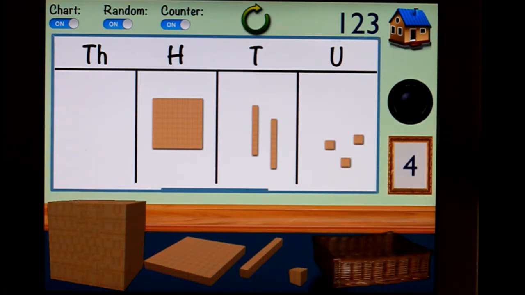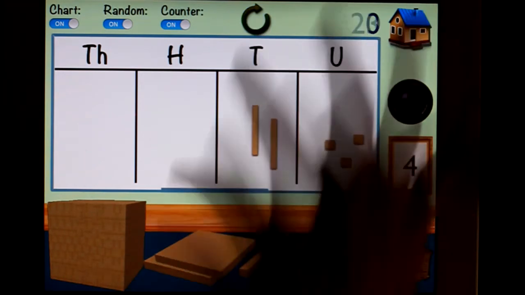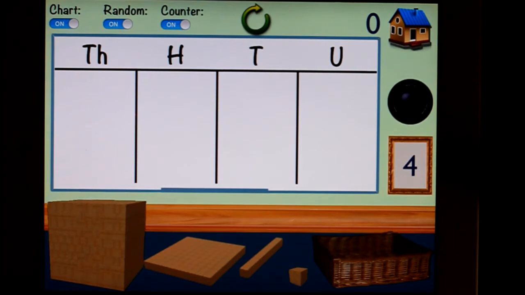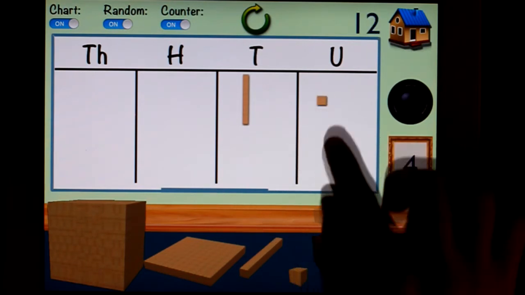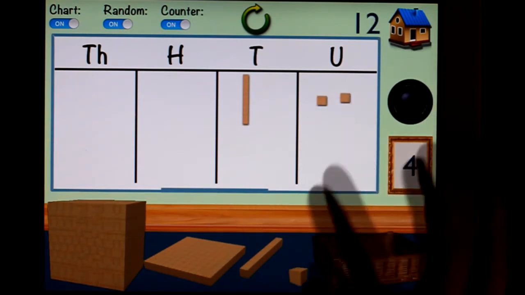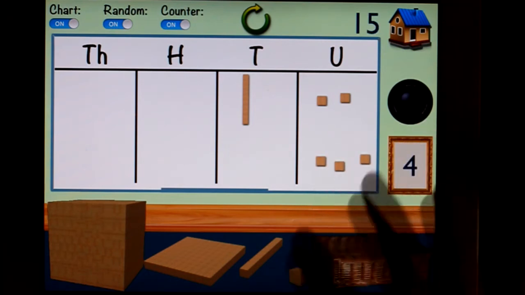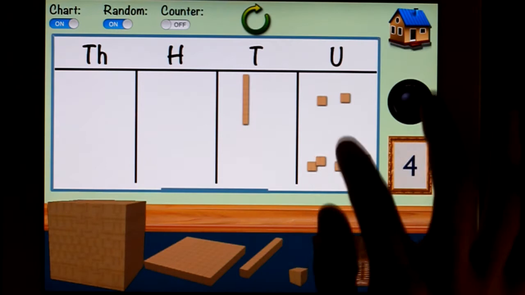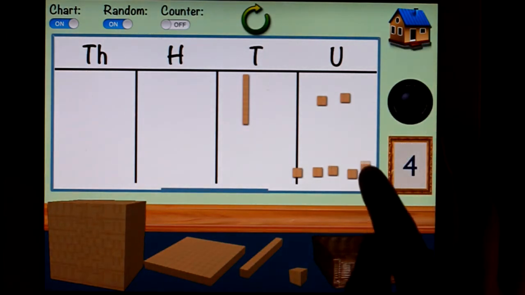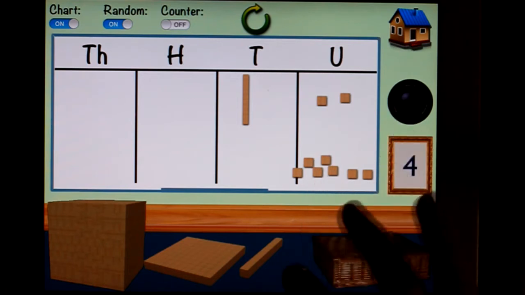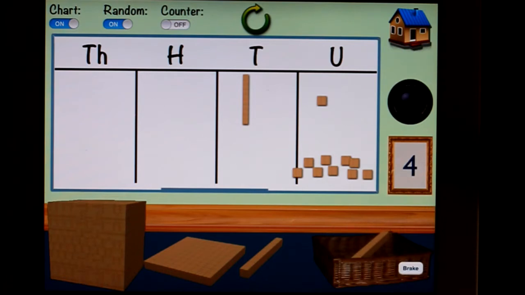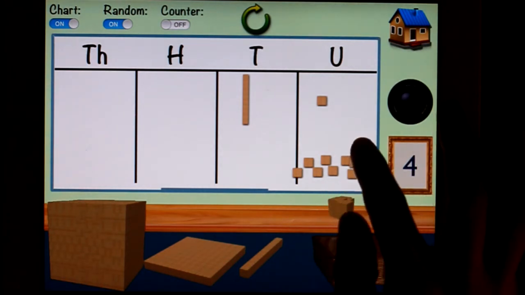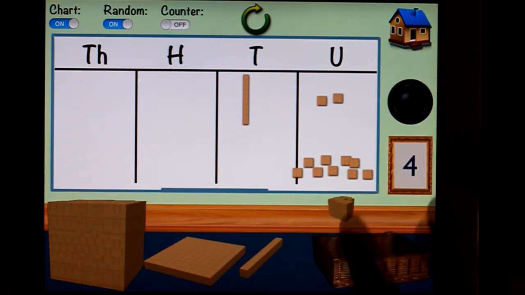This basket here is used for trading, or regrouping. If I wanted to add 12 plus... I'll turn the counter off for this, so I'm going to add 12 plus six, seven, eight, nine. I would actually need to break it, so down here comes break, so I need more. So I'm going to add 12 plus nine is what I wanted to add.